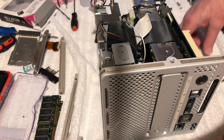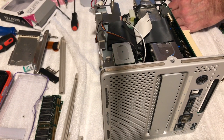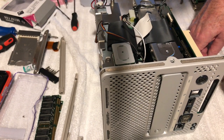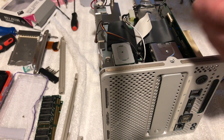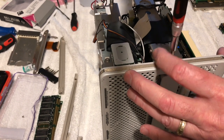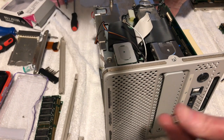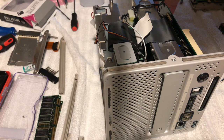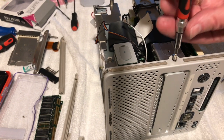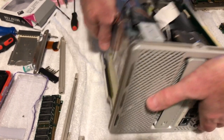Okay, like I said, a lot of these are the same. Let's see here. Goes to that top plate. These go to the top end there. So I believe this goes in there. Nope. This is not the right one. Let's see here. There we go, that's better. That's the right one. And I'll flip it over and I'll put the other side in here.